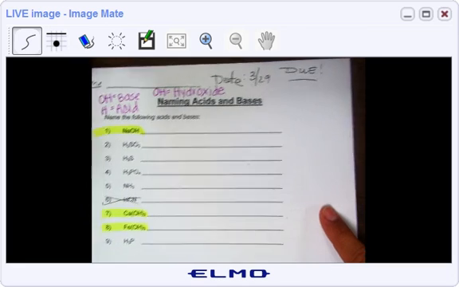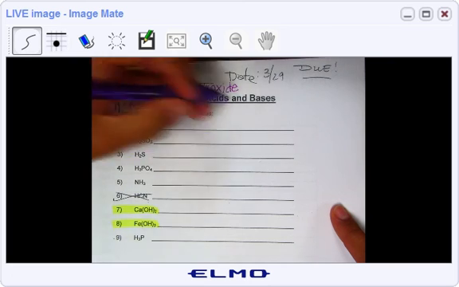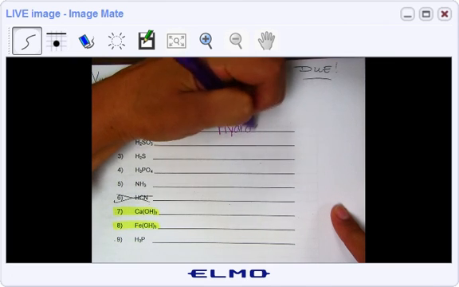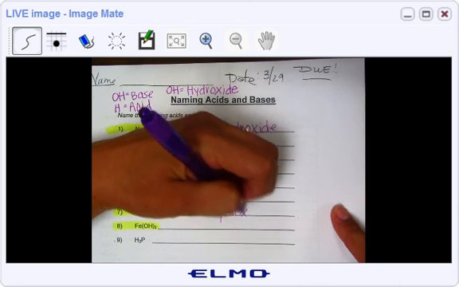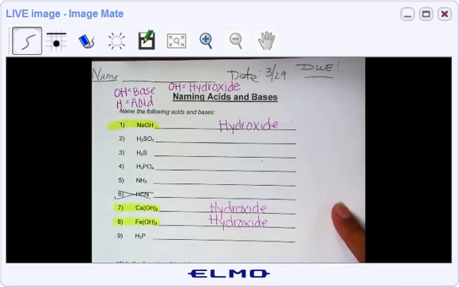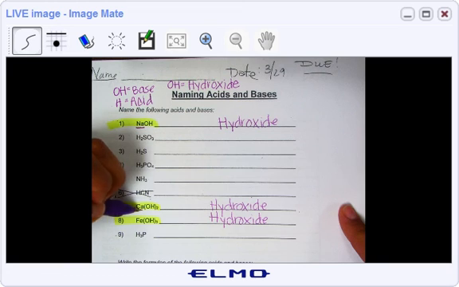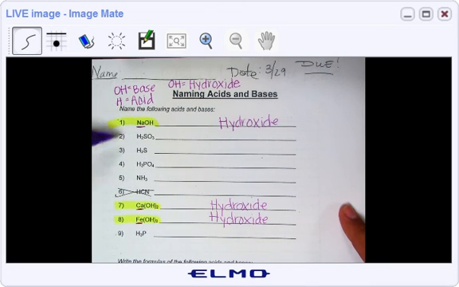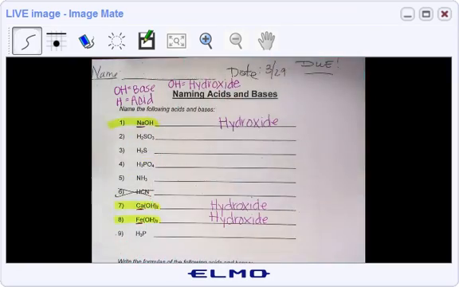Okay, so in order to do these, because you already know OH stands for hydroxide, you could just write hydroxide for the bases. Okay, but then the second part, you need to actually write the element. If you are unsure what these elements are, the symbols, you can just refer to your periodic chart. Na on the periodic chart, it's right here. It is atomic number 11, it's sodium.